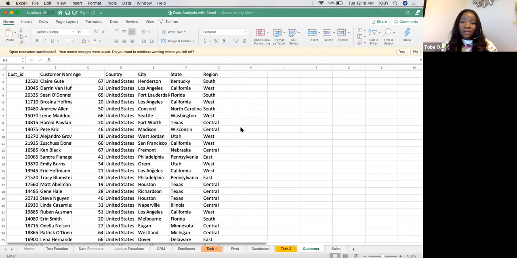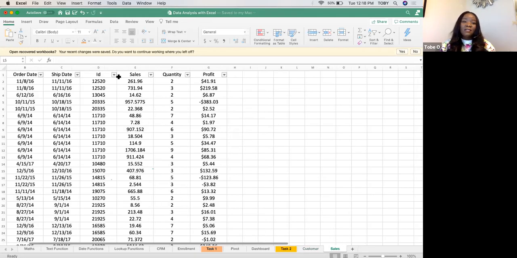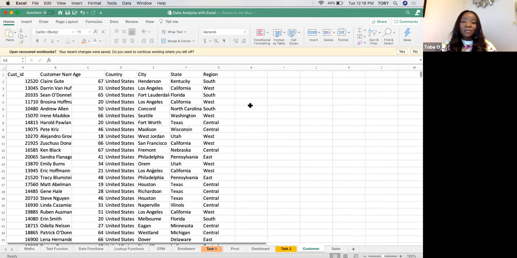So now, oh, this thing is hanging. So now, how can we pull in the sales data from here into the customer table? That's where we use the VLOOKUP. I don't know why this is hanging right now. Okay, so use VLOOKUP. VLOOKUP is super tricky and a little technical, but we're just going to do it. We only have 5 minutes to cover that, right?